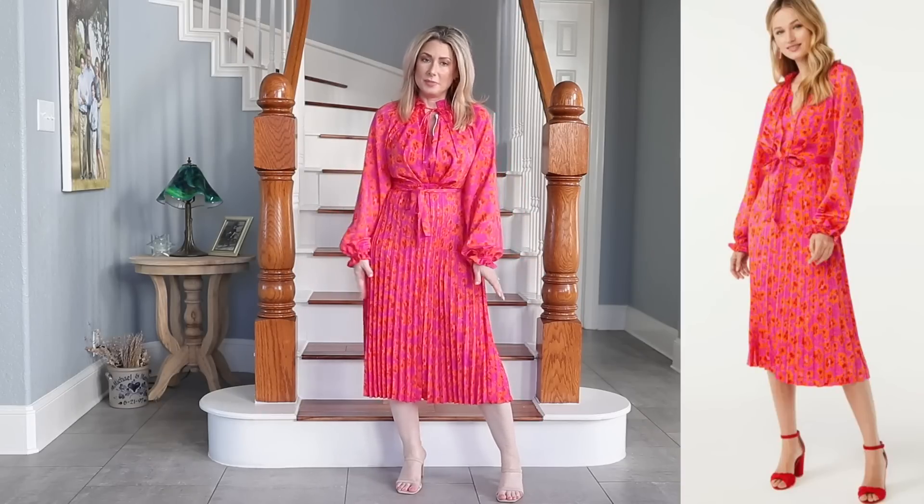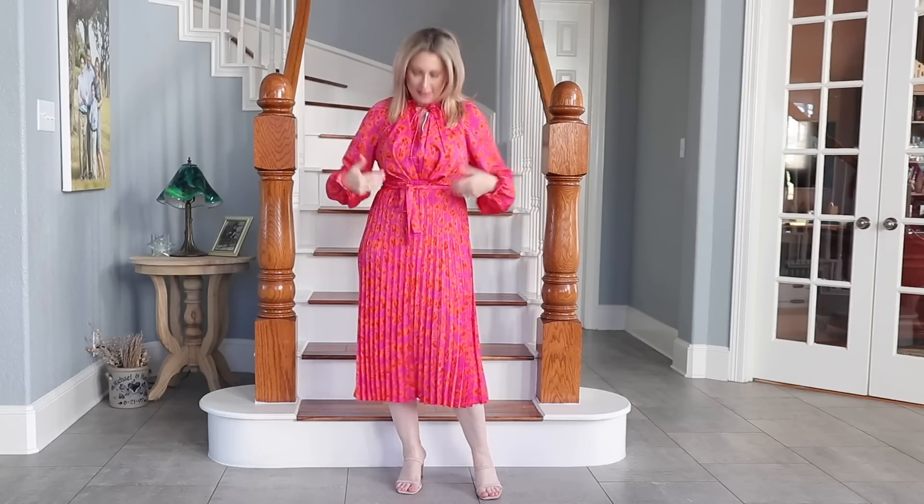Outfit number three — I hate to play favorites, I really did like that olive green gingham dress, but this is so beautiful. I am a sucker for a good midi length, almost maxi dress. The pleats, this really beautiful fabric — and can we talk about these colors? You have the hot pink background with bright orange and red, the ruffled neck, the ruffled sleeves, blousey top, pleated skirt. It's so fun. Where to wear this? A night out, date night — it would be great even as a wedding guest dress. And because the skirt is a different kind of cut from the top, you could even throw a sweater over it and get two totally different looks.